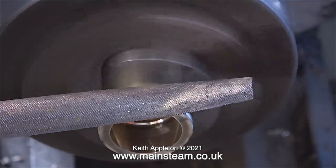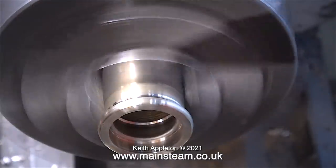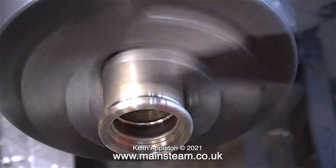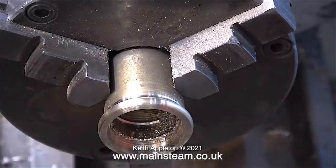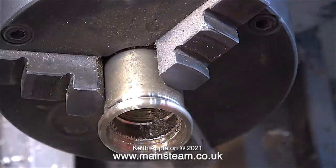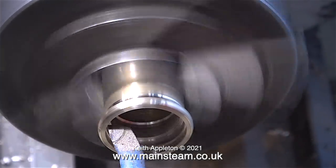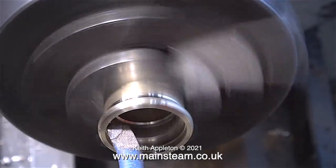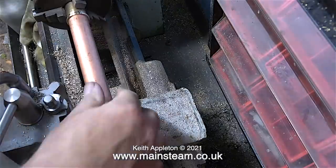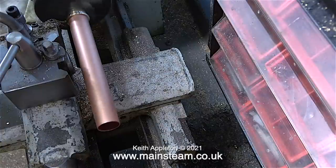I'm using a file in the lathe to shape the ring, and then it's time to start the boring process — yes, it is fairly boring if you do it a lot. I'm boring the hole to exactly the right size so I can push in a piece of copper. The idea is to take a very small amount of metal from the inside of the tube and then frequently check the fit using the copper chimney. I want the ring to be a very tight push fit on the copper so I don't have to silver solder it. If I were silver soldering it, I'd need a slack fit so the solder could penetrate the joint.